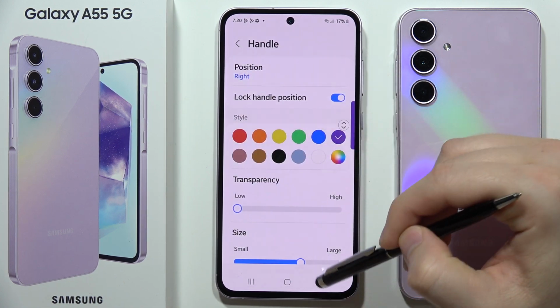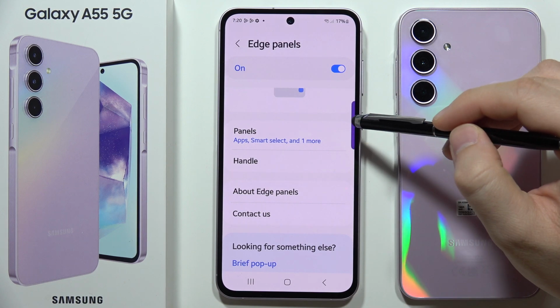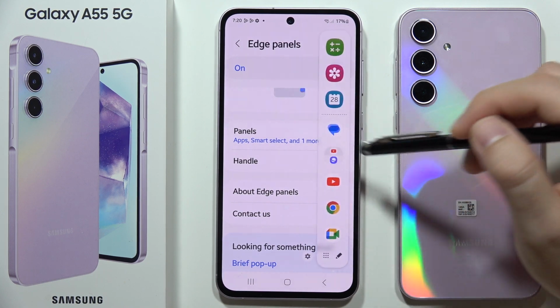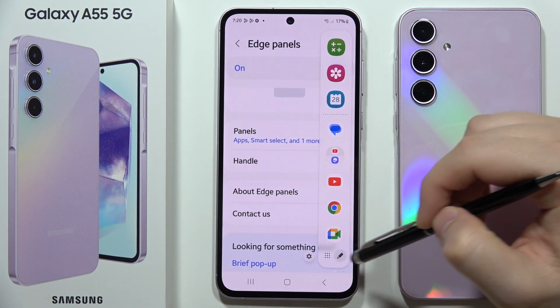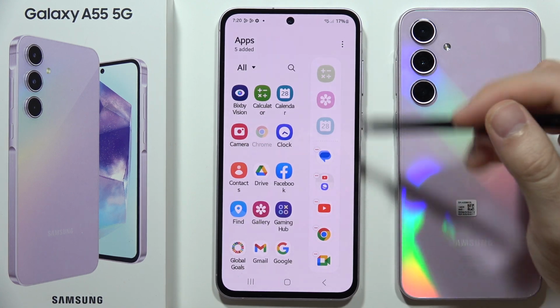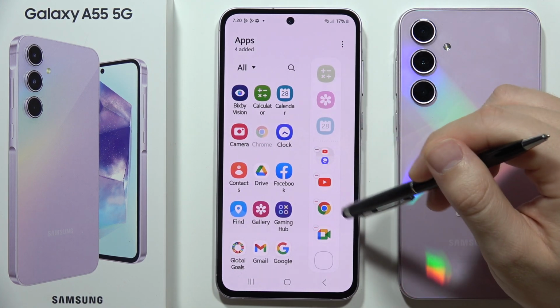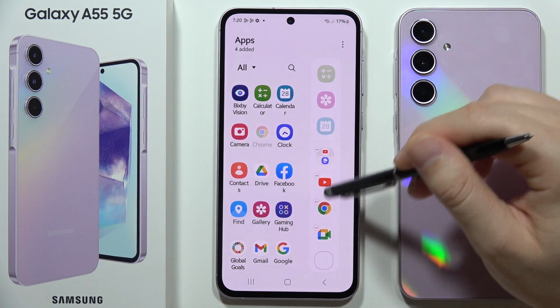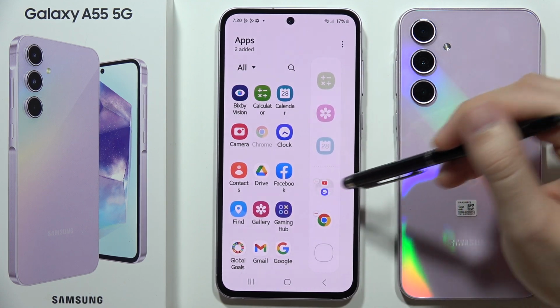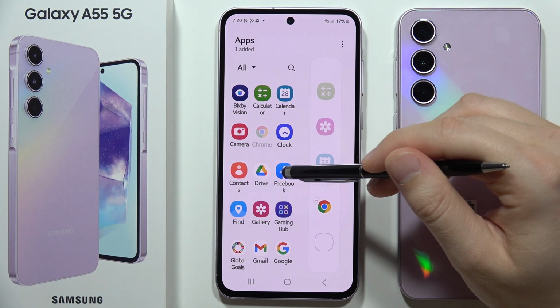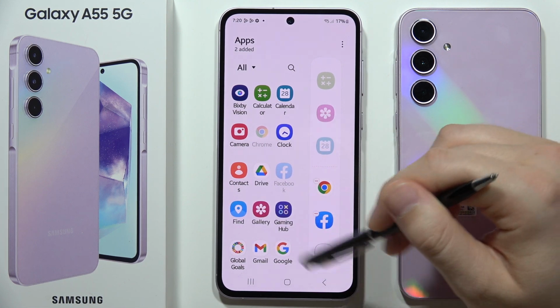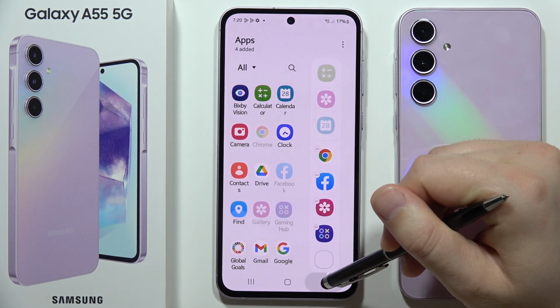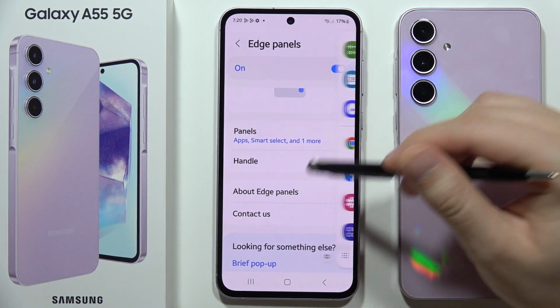And now when you set it up, you can just go back from this one, and as you can see, now we can open it, and when you click here, you can also change the position of all of these panels that you have right here. So if you want to remove some apps or add some apps, you can just click on these buttons and now add new apps, just like this. Now we can just go back from this one, and that's how we can do this.